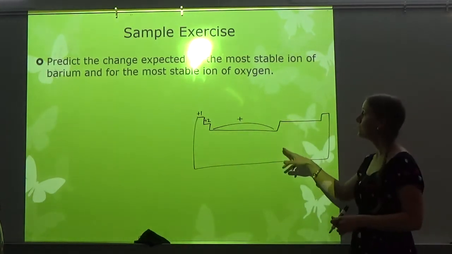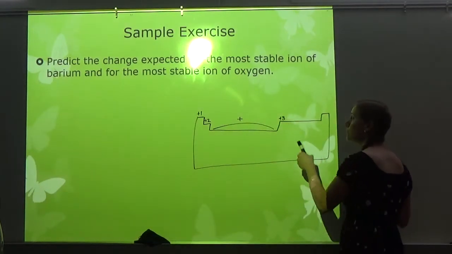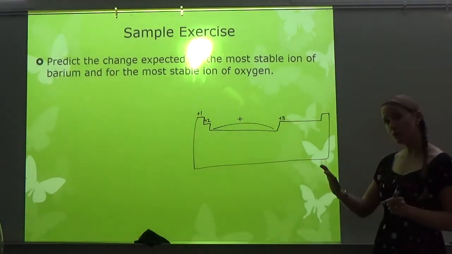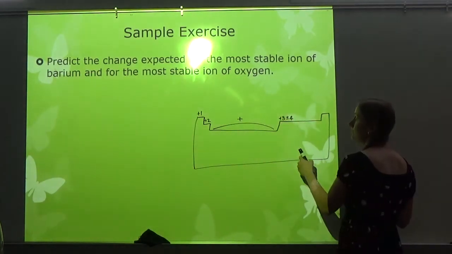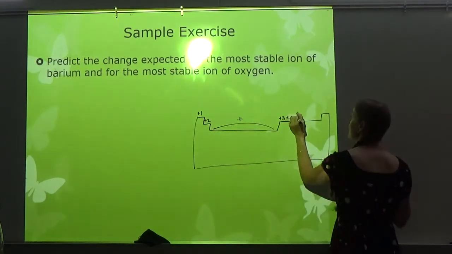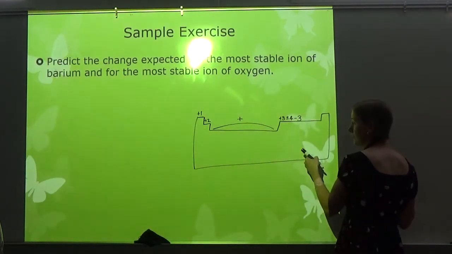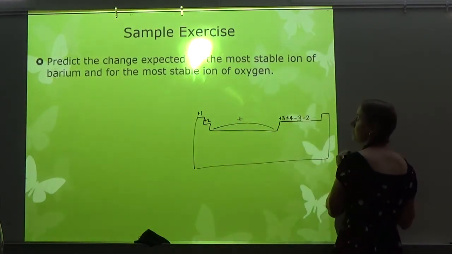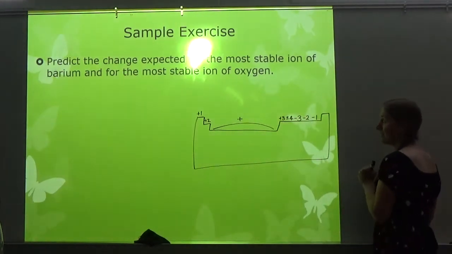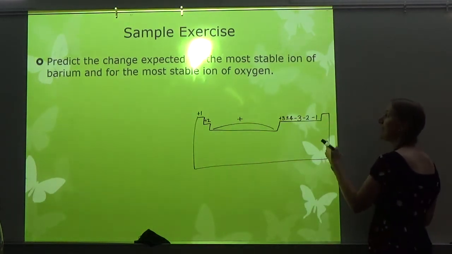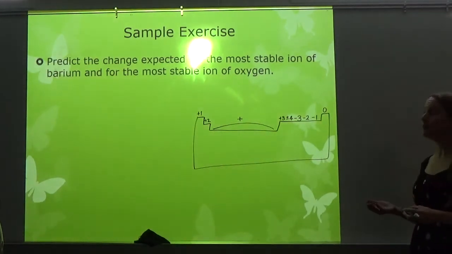Group 13, they have 3 valence electrons, so they tend to lose those and have a positive 3 charge. Group 14 has 4 valence electrons. They can either lose 4 or gain 4 to get 8. So they have a positive or negative 4 charge. Group 15 has 5 valence electrons, so they tend to gain 3 and have a negative 3 charge. Group 16 has 6 valence electrons, so they tend to gain 2 and have a negative 2 charge. Group 17 has 7 valence electrons, so they tend to gain 1 and have a negative 1 charge. And group 18 has 8 valence electrons, or helium has 2. And so since they're already full, they're stable and have a 0 charge.